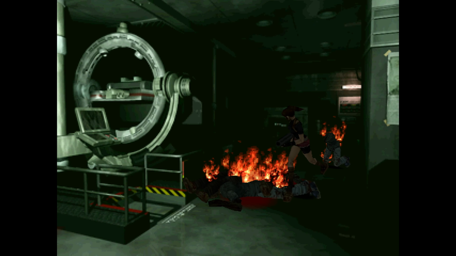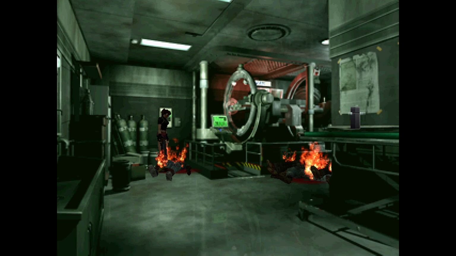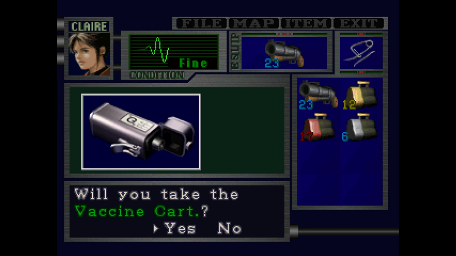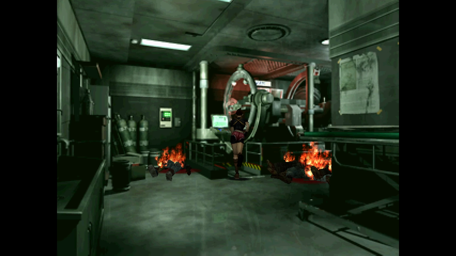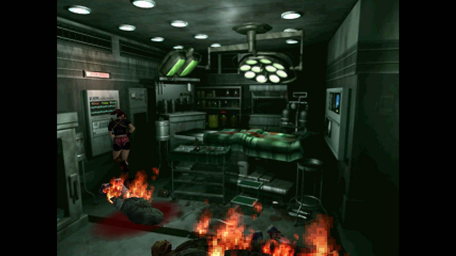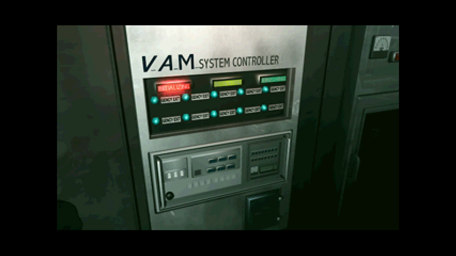Alright, so now we need to go turn the lights on, otherwise Claire's just going to complain about how dark it is. And if we go back to the bed over here, we can get some more grenade rounds. And the vaccine cartridge. Alright, go to this machine and use the vaccine cartridge. And now go to this machine over in the corner and press the switch on the VAM system controller.